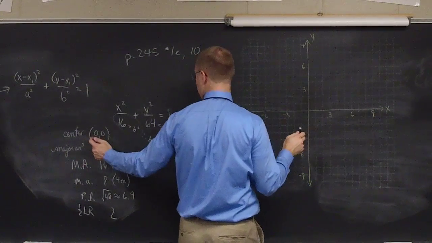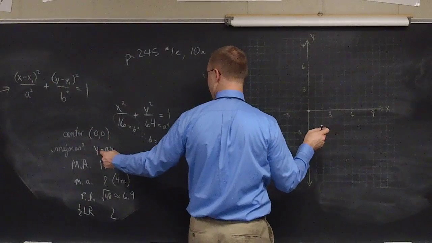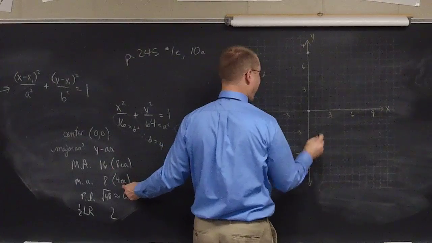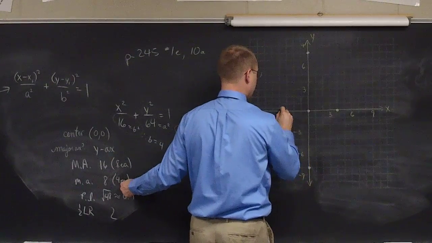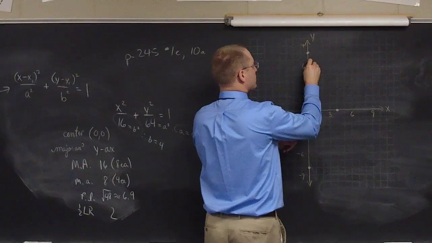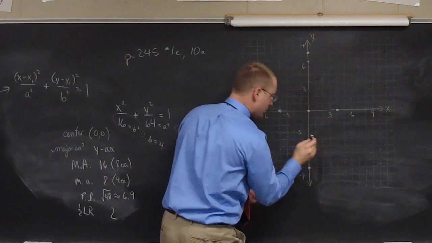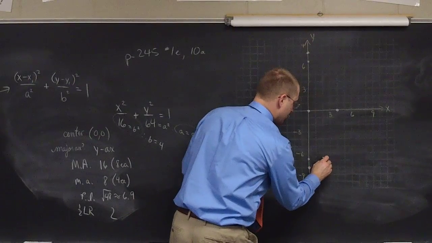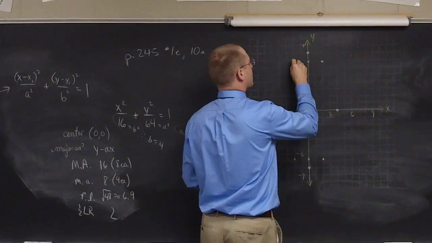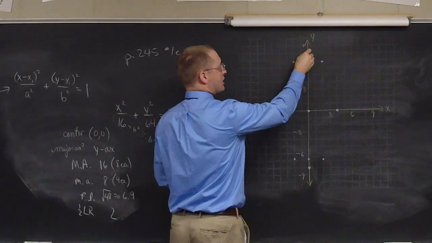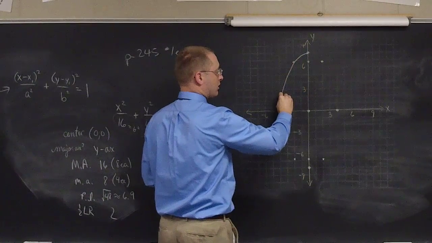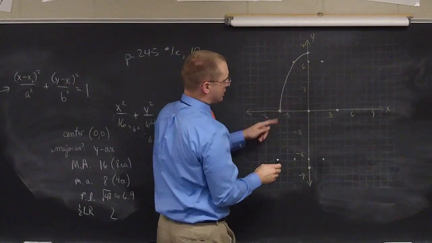Okay, so my center rather is at 0, 0. On the y-axis, I'm going to go up and down 8. And I'm going to go out 4. And the focal length is 6.9, so almost to the 7 and almost to the negative 7. But from those points, we're going to go out exactly 2 in both directions. And as you graph, start at the vertex, and don't go straight lining here, but slowly curve until you're almost pretty much coming in straight here.